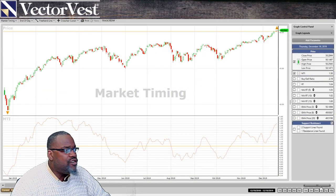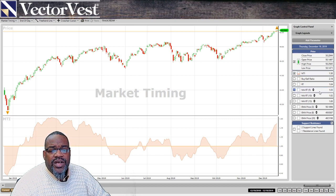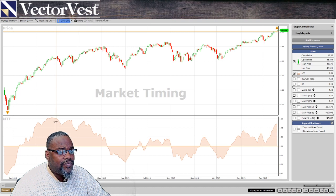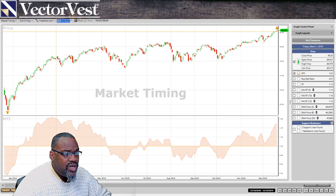This is what we call the underlying trend of the market, and it is cast on a scale between 0 and 2. But once this indicator gets to a level of about 1.5 to 1.6, the market is at a point where it's starting to look for a top. That happened back here too. Notice back in February earlier this year, the MTI was close to that level of looking for a top. What was the MTI? About 1.61. It took a minute before it did fall, or soon after it did fall right here.